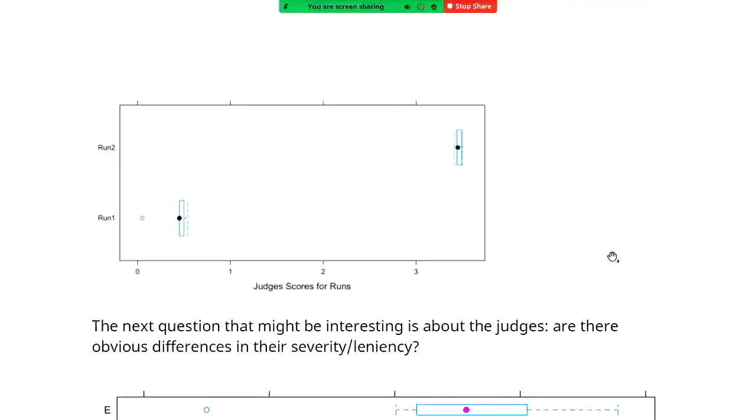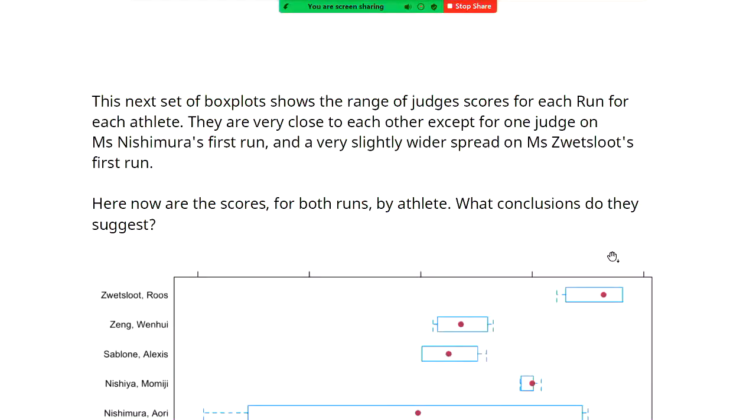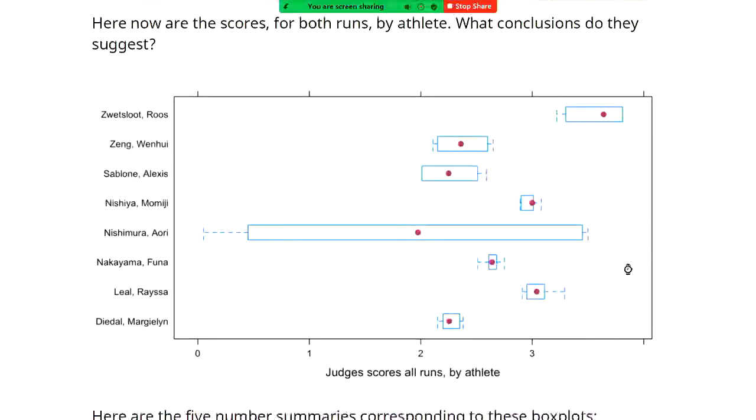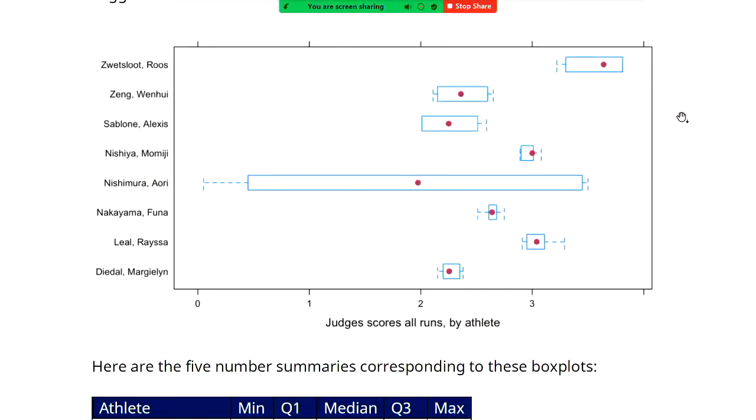So if we go back to that last box plot, what you do see is there are some people, and Nishia was one of these, with solid scores in a very narrow range. Sablone and Zeng had a wider range of scores.